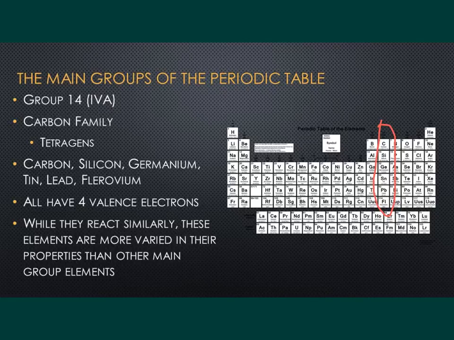These guys, all of these groups right here, these 3 right here, they react a little bit differently than the main groups that we have been talking about previously, the halogens and all of those. And so because of that, I'm not going to really talk about whether they form cations or anions. It's a little more complicated than that. So that's why I'm not discussing that. But it is important to know that they do have 4 valence electrons, because that does affect how they react. And these are pretty varied. As far as the main group elements go, this is probably one of the more varied as far as their physical and chemical properties. But having 4 valence electrons, they all do still react similarly.